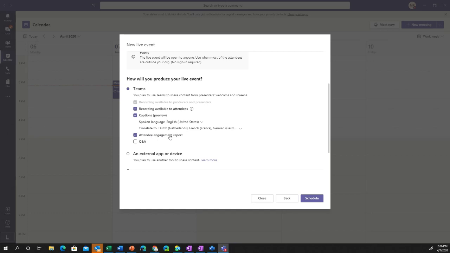And then another very important element of live event is Q&A, right? So Q&A is how I, as the producer and presenter within live event, am able to interact with the audience, right? We'll show you in a second how we surface Q&A in both the producer, the production stage, as well as the attendee experience.